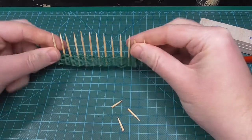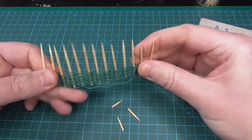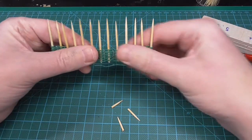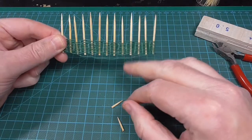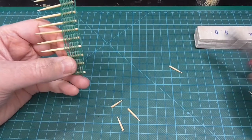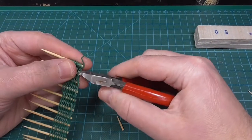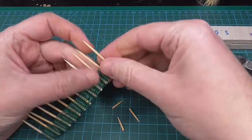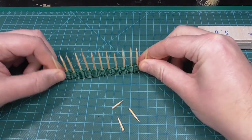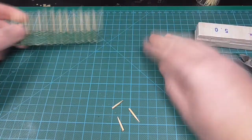You will find that the bottom one usually doesn't want to really play along, so we just try to make a straight line at the bottom like that.